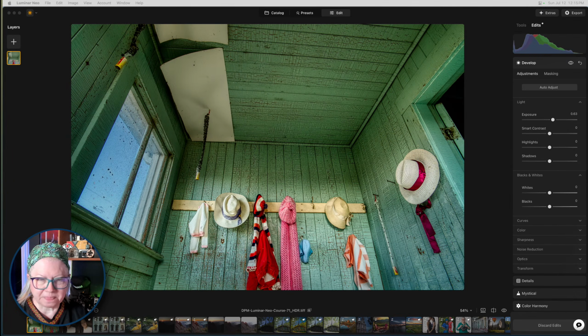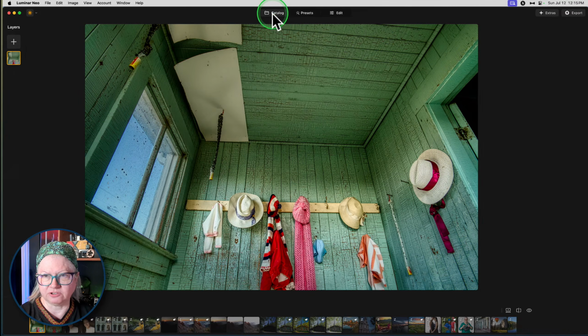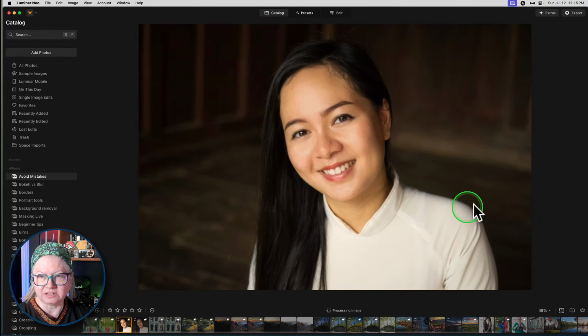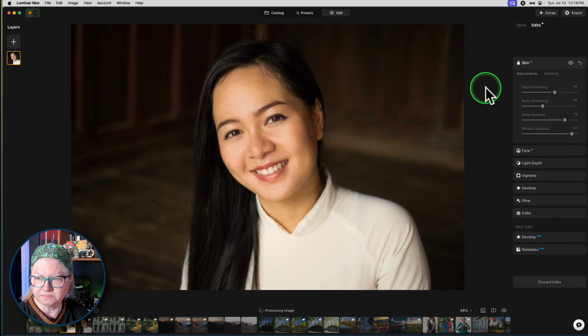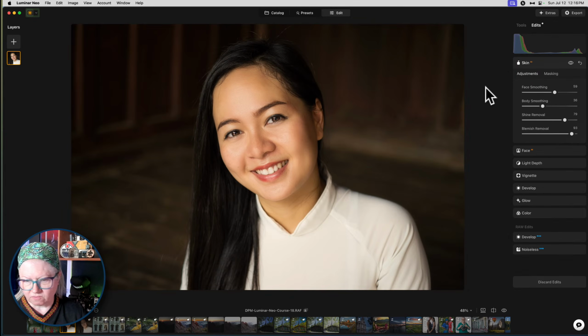So that is the first thing about overprocessing. Now let's take a look at this one. I've done a lovely process on this girl, and you can see the things that I've applied here. It's processing now, so I'll let it catch up. And I want to show you a good edit, which is this one, as soon as I get it to load. There we go.